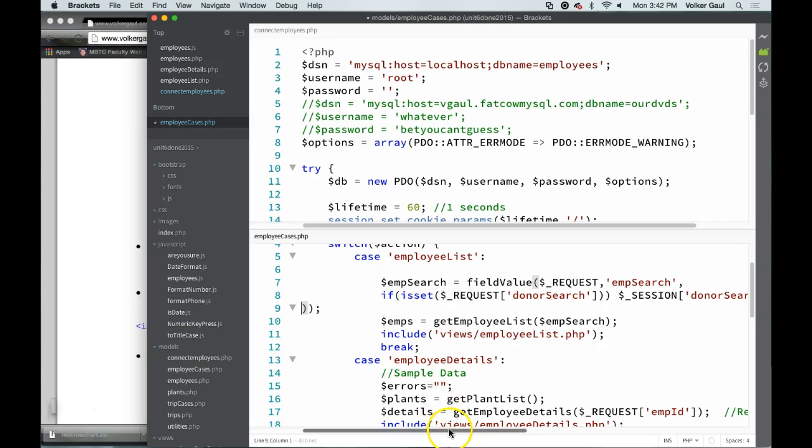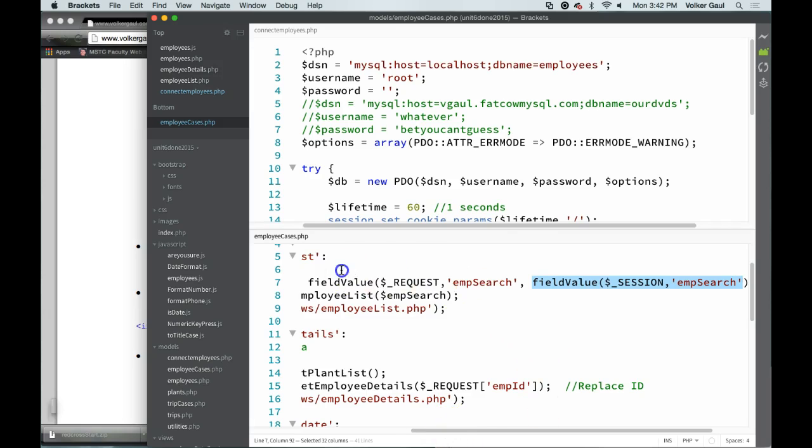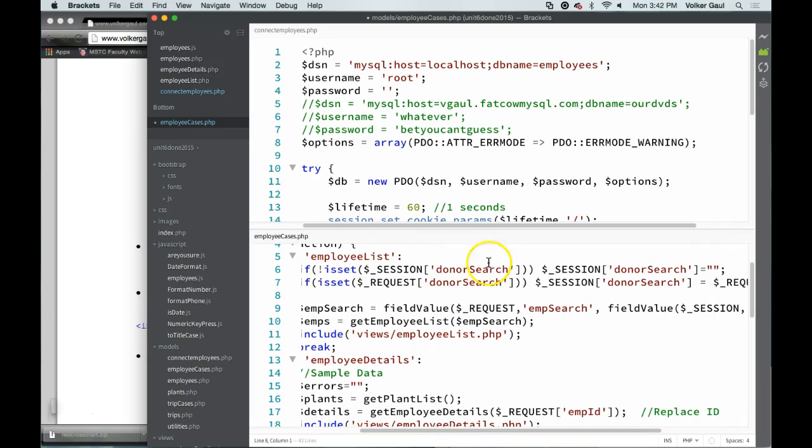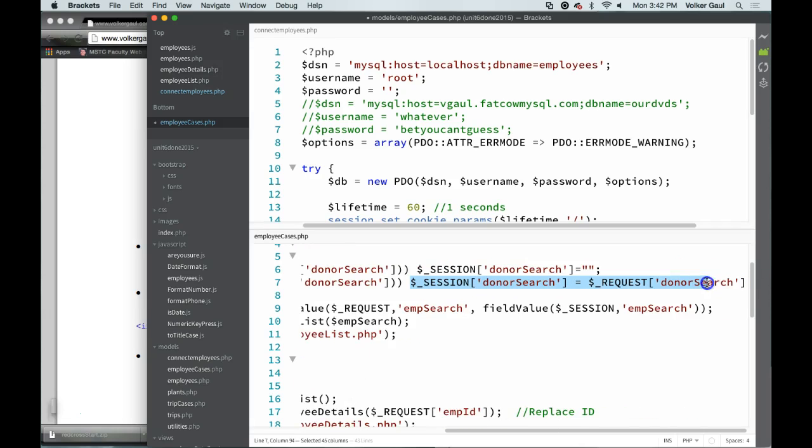What happened? Okay. Notice this does two things. This says if there's a session variable, use it. But it also says for the request array, if this is set, then if is set request array, then set the session array equal to it. That's the part I'm missing.